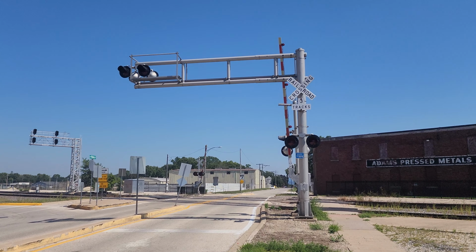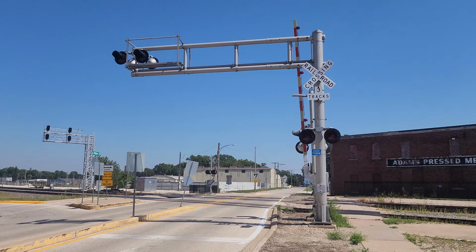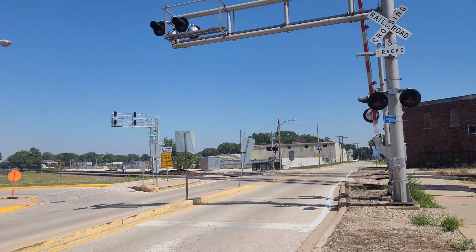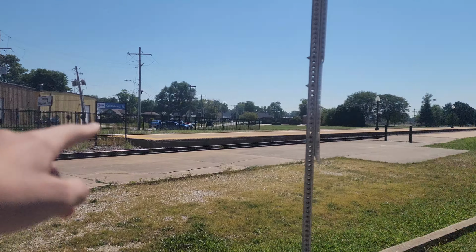All right, here I am at the Mulberry Street Railroad Crossing in Galesburg, Illinois. Now this railroad crossing right here is a neat little yet iconic railroad crossing in this town of Galesburg that most of y'all rail fans may know about, all owned by the BNSF Mendota Subdivision. Well, it's pretty much the end or the beginning of the Mendota Sub, because right here past the Amtrak station, which is right next to this crossing, is the Ottumwa Subdivision.